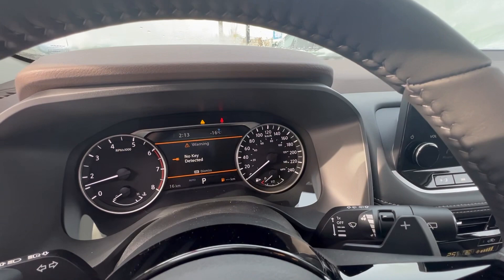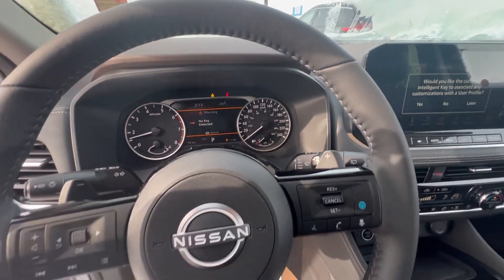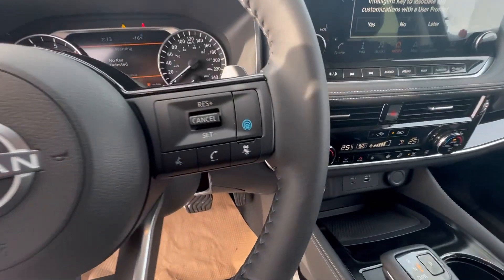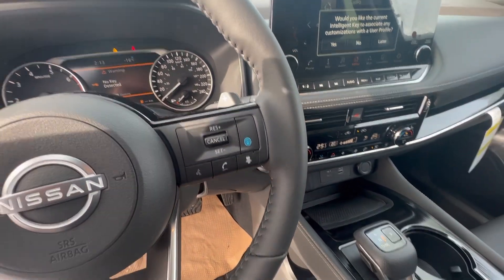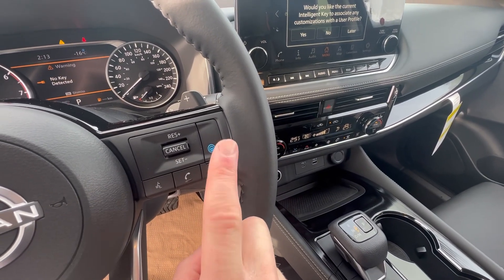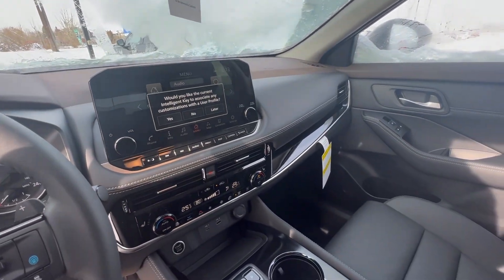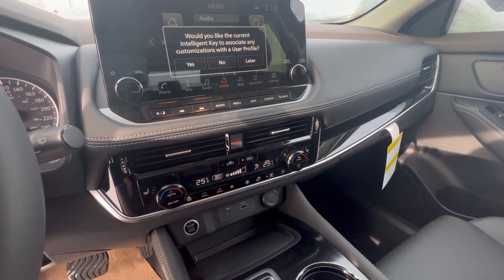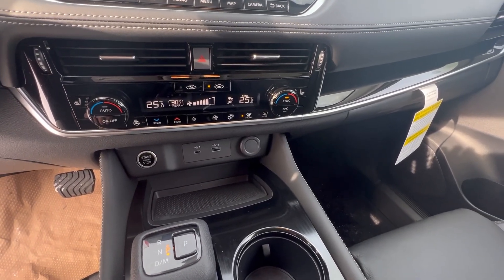You've got this nice big digital cluster there, so all your safety settings and whatnot can be toggled. You've got your audio controls and Bluetooth controls on the left with your cruise controls and hands-free audio on the right. This here can adjust the follow distance for your adaptive cruise control, and this is for your ProPilot. You've also got a huge touchscreen with Apple CarPlay and Android Auto, dual-zone climate control, heated seats, heated steering wheel, all that good stuff, as well as your USB-A and USB-C charging ports.